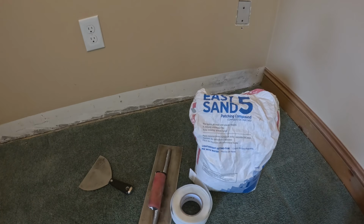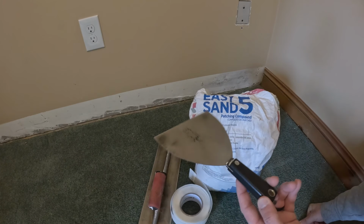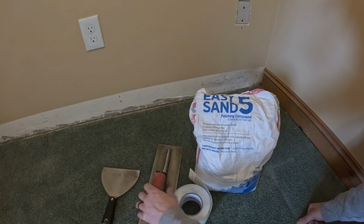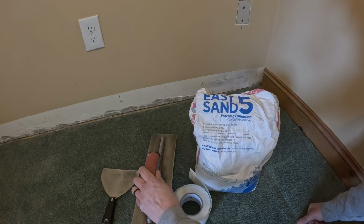So now you're gonna need some joint compound and some tools. Just a 6-inch knife will be fine. You could use a plastic putty knife too if you wanted. I'm gonna use this because it makes the job easier.